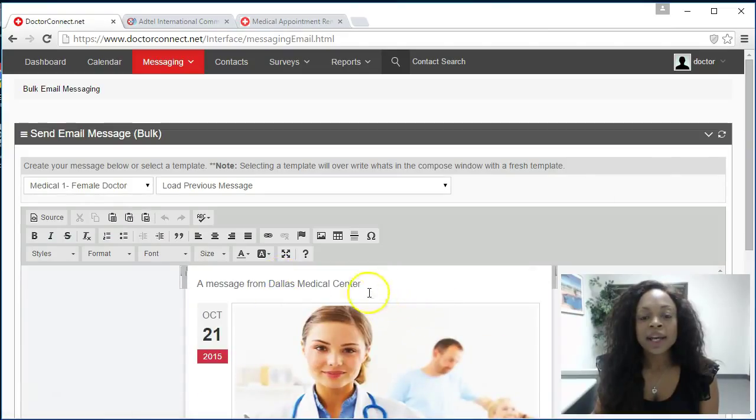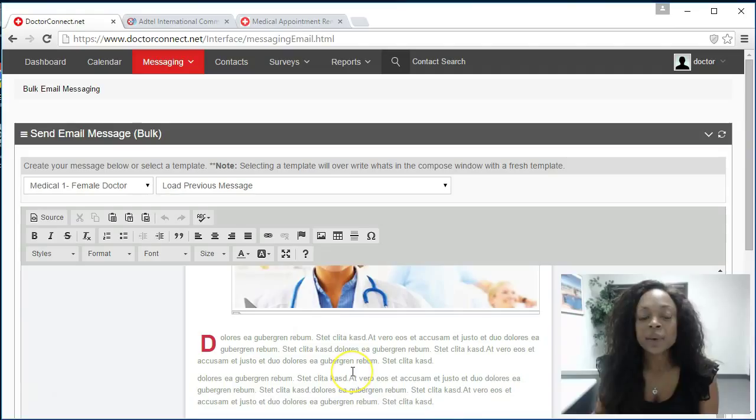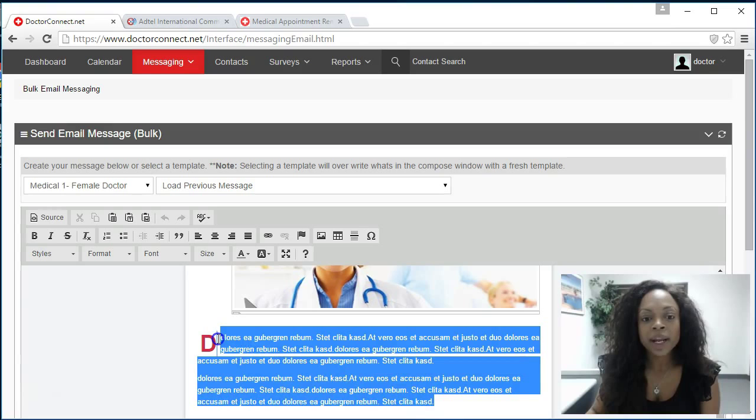And you can utilize the toolbar to modify the template that is already there. So you can change the images, of course, change the wording in the template to fit whatever your business needs are. I'm going to go ahead and show you how to replace the wording and also replace the photo in your bulk emailing.